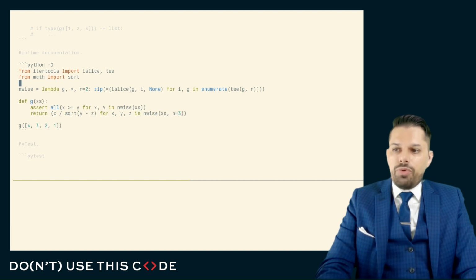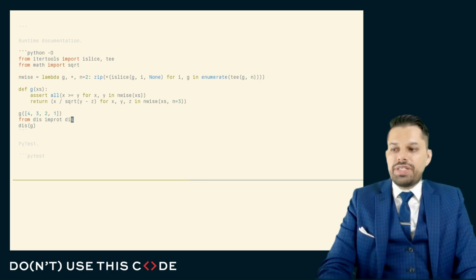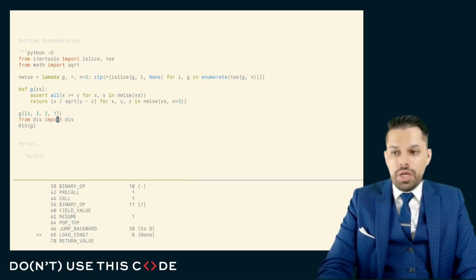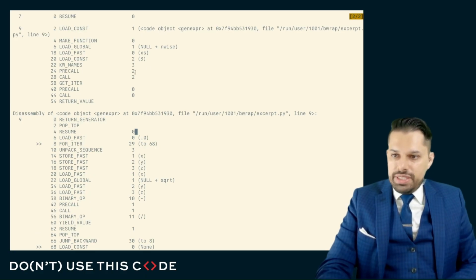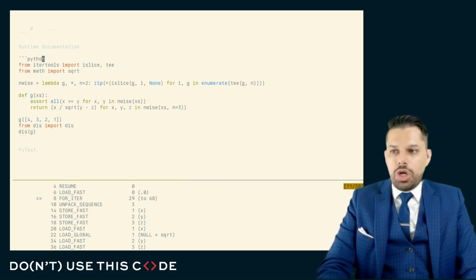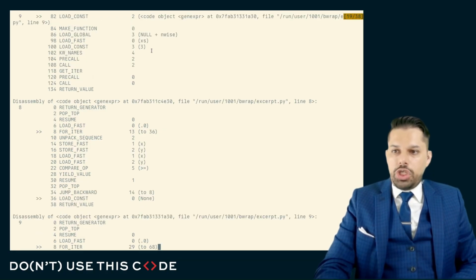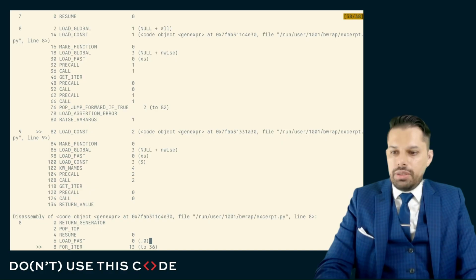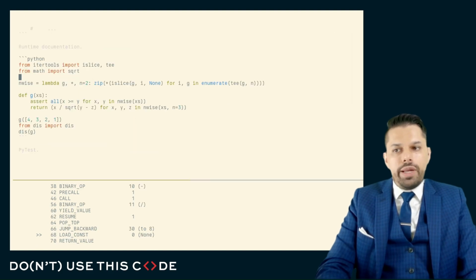However, if I run this with python -O, let's pull in our dis module to take a look, this assert will be completely removed from the source code. Here you can see it's quite a bit of source code here, but you can see here this is the ny's with the third argument. If I take out this -O flag, you'll see here is my check. Well, let's actually go up a little bit higher and figure out where that check is. Right here would be our check with the assertion. You can see the load assertion error right there.